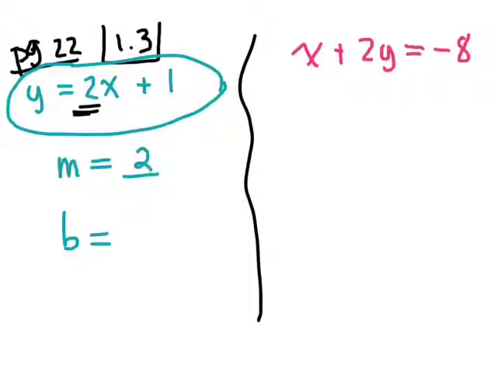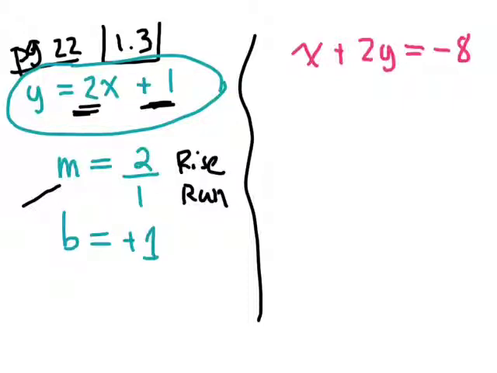If I want to write this as a fraction, what can I put it over? 1. So I know when I go to graph this, the rise is 2, the run is 1, and is it a positive or negative slope? So how is it going to look? Rising to the right. It's going to look something like that. What is the y-intercept of this equation? Positive 1. Okay, so the first equation is easy because it's already written in slope-intercept form.